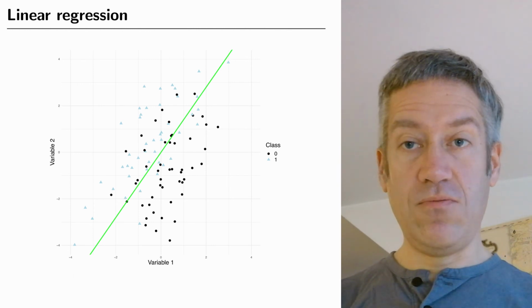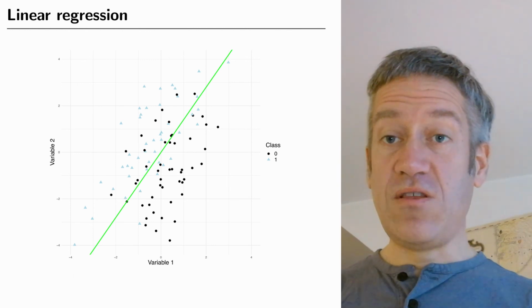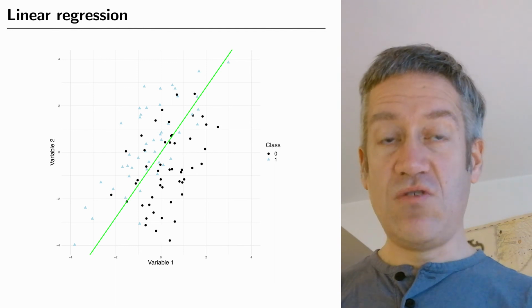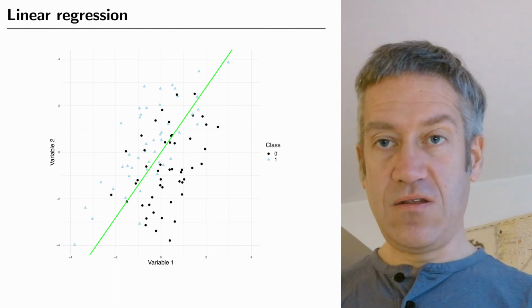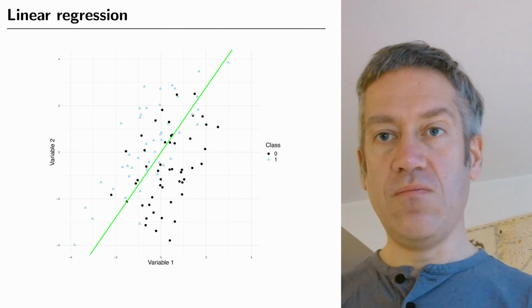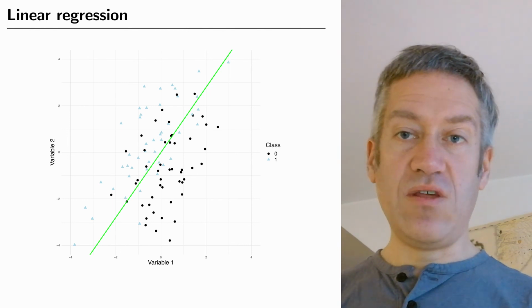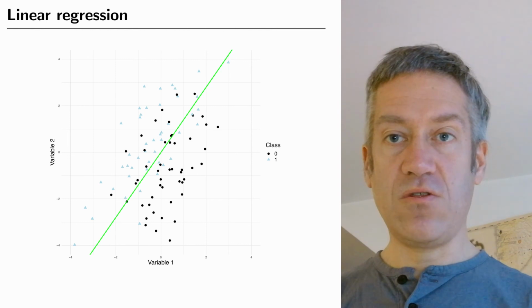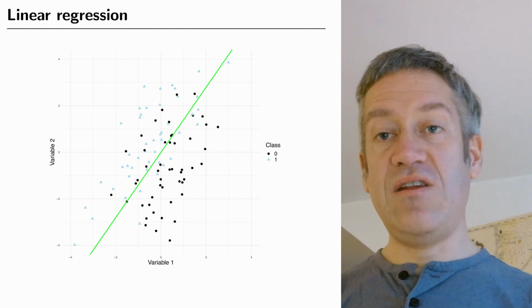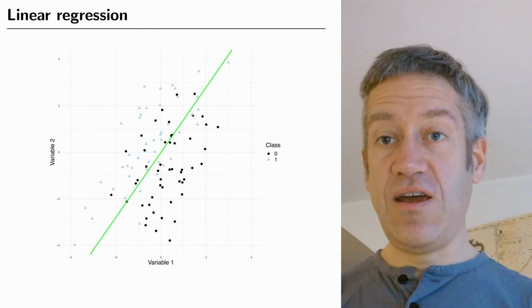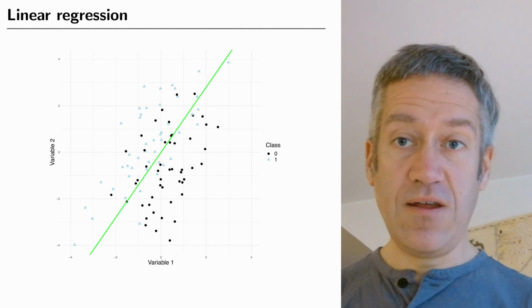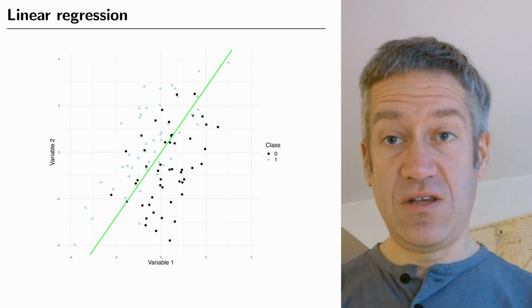And so you can see how the predictor works. When we assume that the threshold is 0.5, you see the threshold. This green line is the prediction of a linear probability model when we use these two variables, x1 and x2, variable 1 and variable 2. This line is the decision boundary between predicting a 1 or predicting a 0. Above this line, we predict everything to be gray. Below this line, we predict everything to be black.